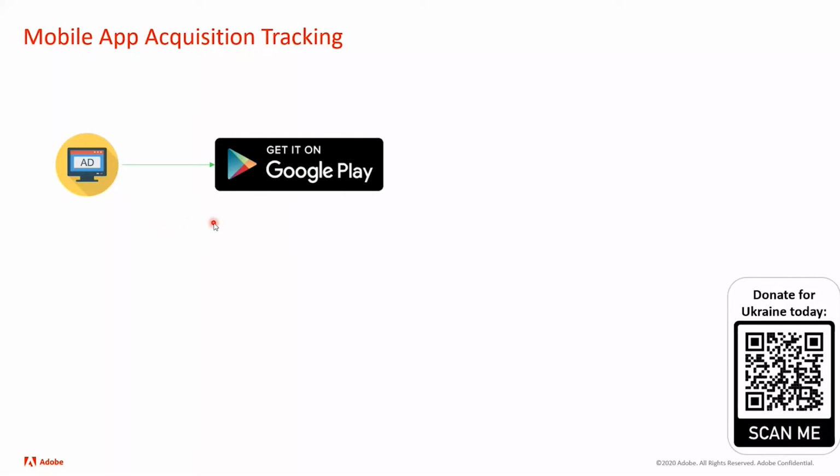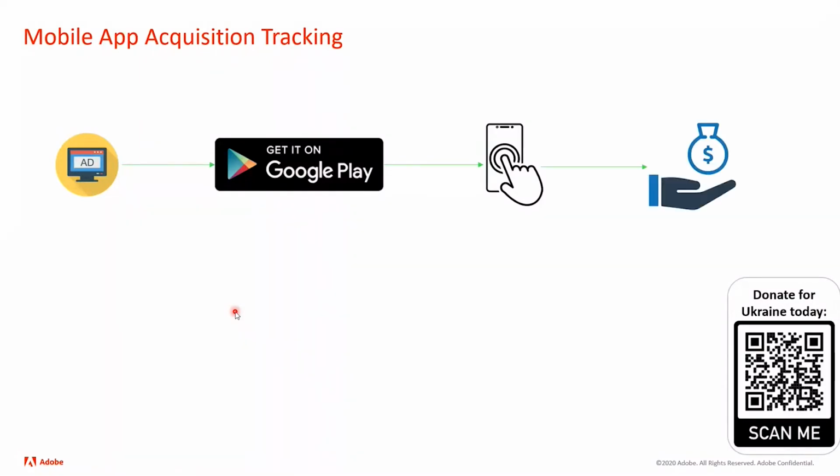In simple cases, it's going to be the Google app store, but it could also be Apple, Amazon, Samsung, whatever small app stores we have out there today. From those app stores, we're going to link our users into the app, so they should download the app and then do whatever it is in that app that brings us some form of monetary value, like watch a video that has an ad in front of it, buy an actual product, or sign up for a newsletter, whatever we want them to do that has some value to our company.